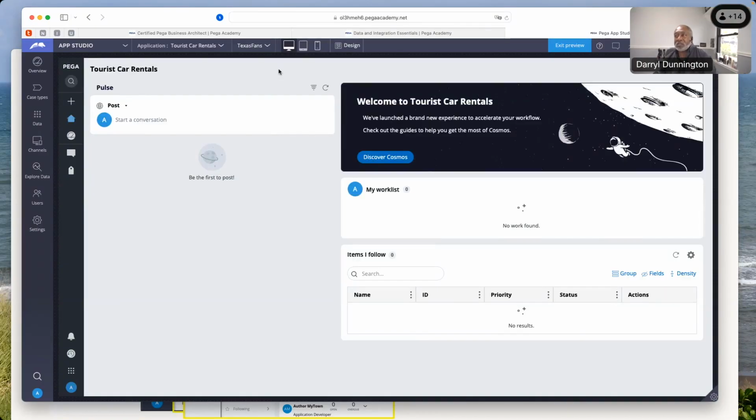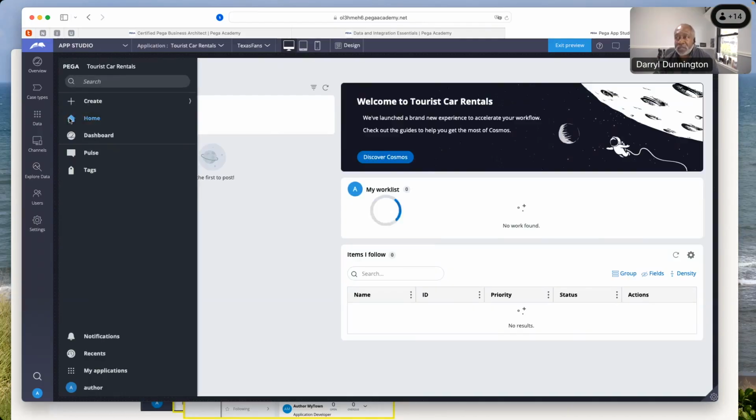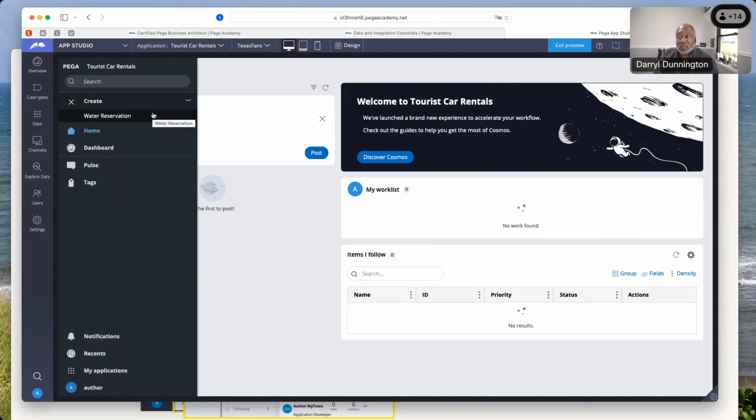Okay. Now, notice your portal over here. You only have create. You should only be able to create water reservation or whatever you called it. I have dashboard, I have pulse, and I have tags.